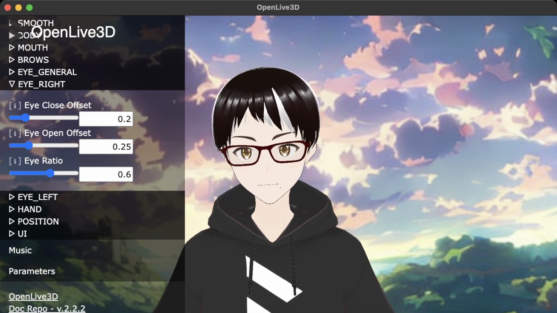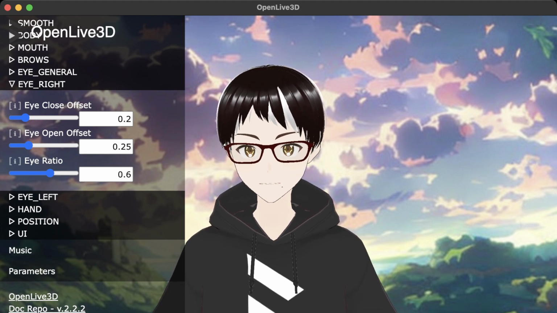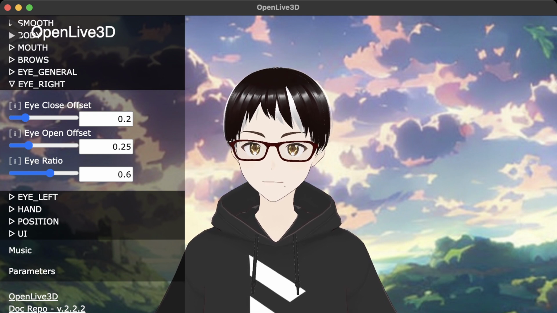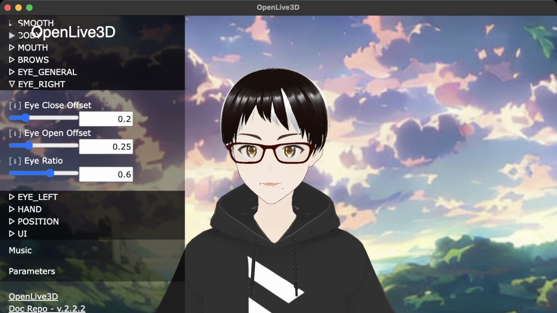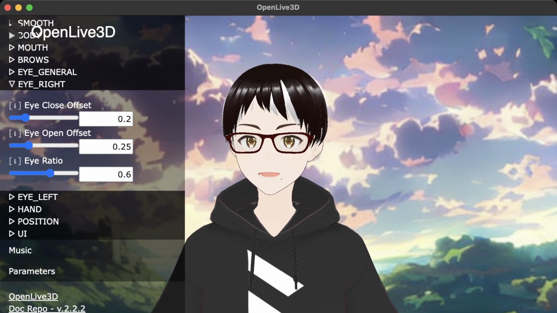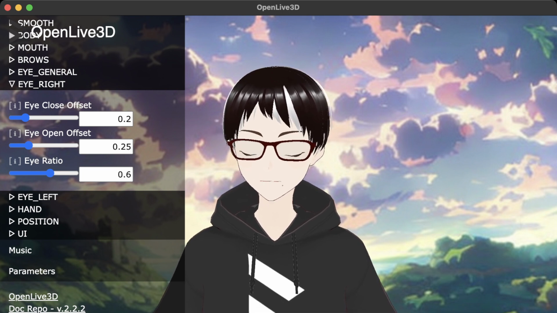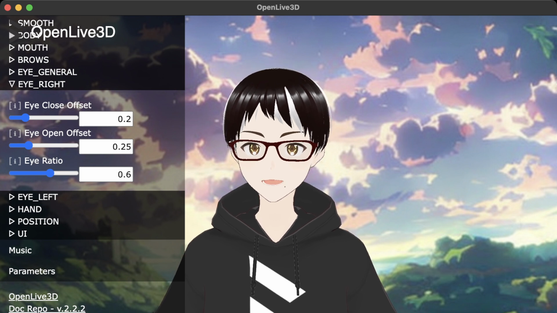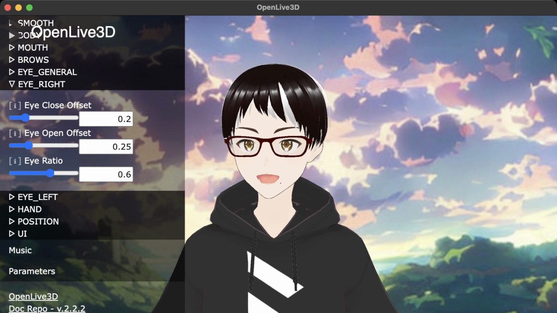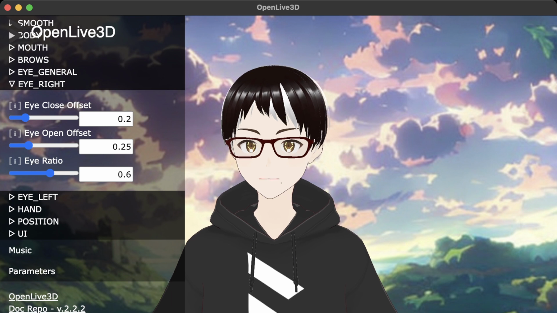Because you can see that these two values control the open and close of your eyes, but they are not the same value, which means when you close your eyes, to make it open again, you will need to open your eyes further. That's why it is not the same value, right? So when you close it, it only needs to be 0.2, but at the same value, it will not open. Only when you further open your eyes to 0.25 will your eyes actually open, right?